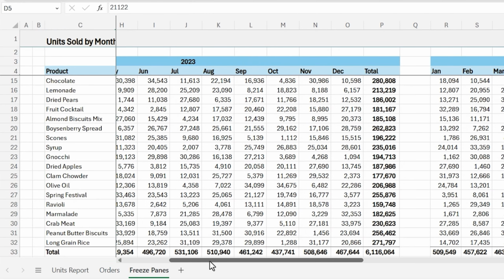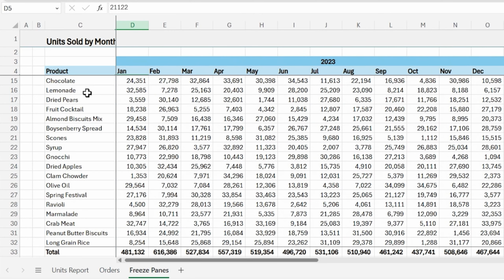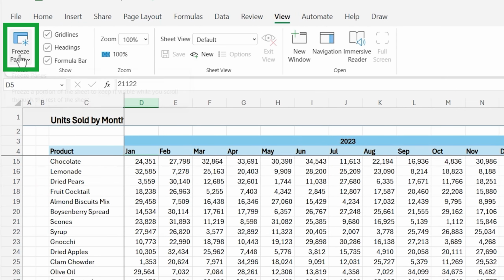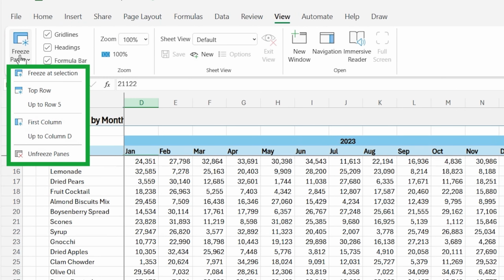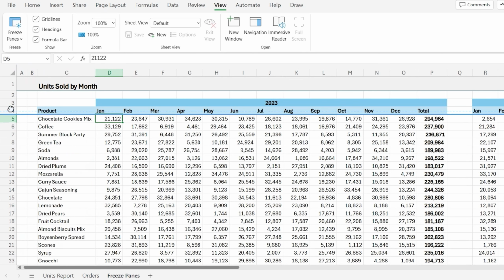So this makes the reports much easier to read, so you don't have to scroll back and forth to see the headers. Now, before we had this feature, or if you're on the desktop version of Excel, you can do this by going to the View tab and then choosing freeze panes. You just have to first select the cell, and then there's buttons here to apply the freeze panes. But this new enhancement is much easier, and if you want to remove those, you can just drag them back over to remove the freeze panes.